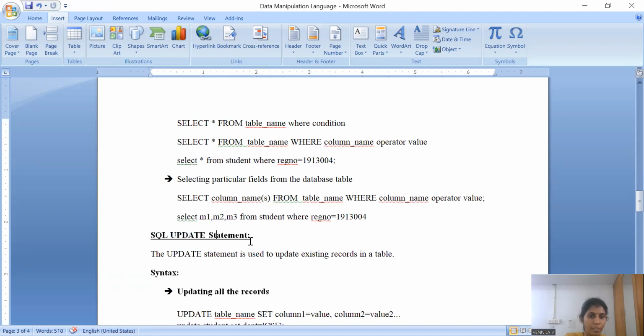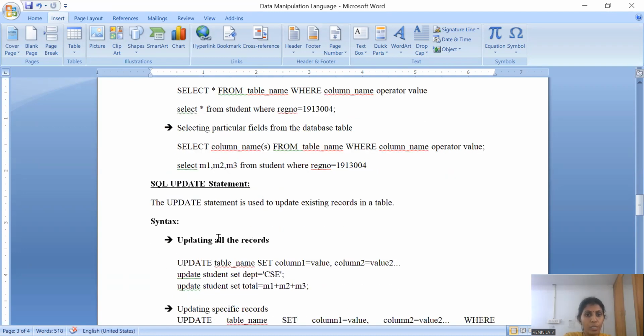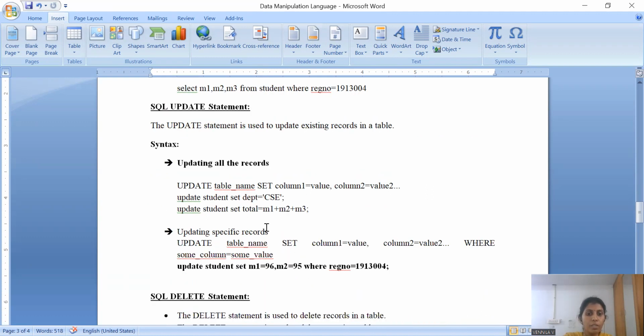Next we move on to the update command. The update command is used to change or modify existing values in the database. This command is not used to enter a new record. It only makes changes in the existing fields. There are two versions of the update command, two variations. One is with the WHERE clause, one is without the WHERE clause. With the WHERE clause is used to update values for a specific record. Without the WHERE clause, it updates values for all the records in the table.